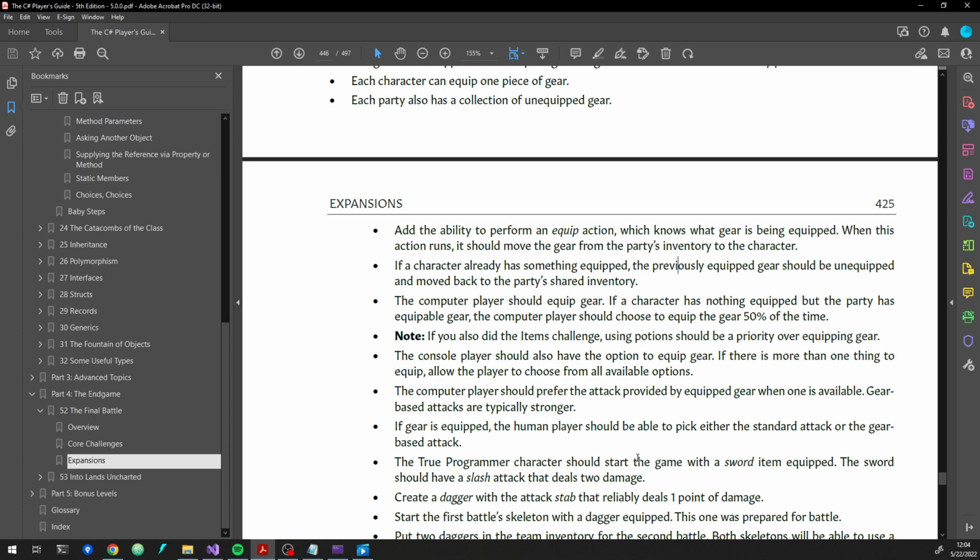The computer player, on the other hand, is an AI, and we need the ability to know when we should equip gear. This has rules in here that if we don't have any equipped gear and there is equipable gear available, we should probably do that 50% of the time. There's some other rules in here about using potions, using items first. So that would be the priority.